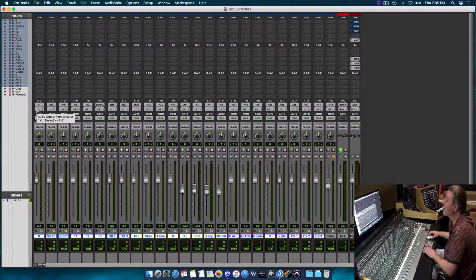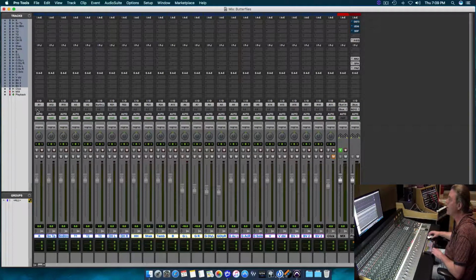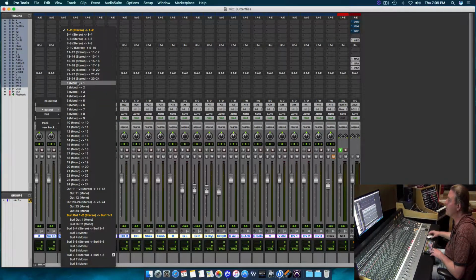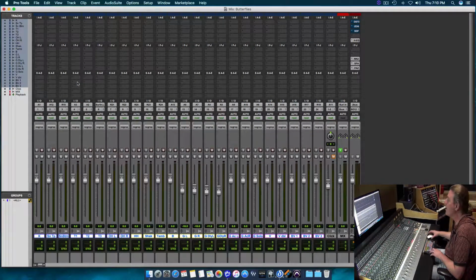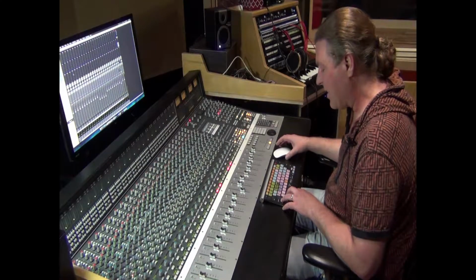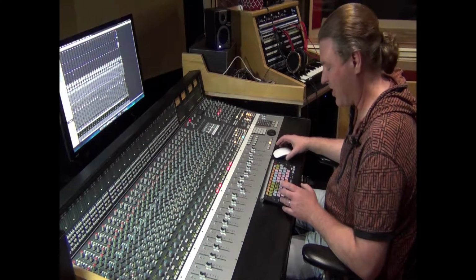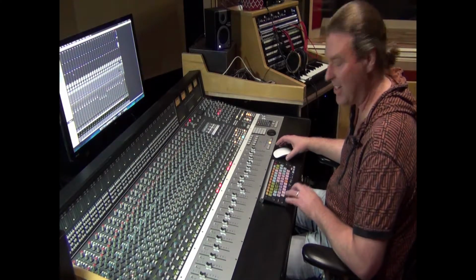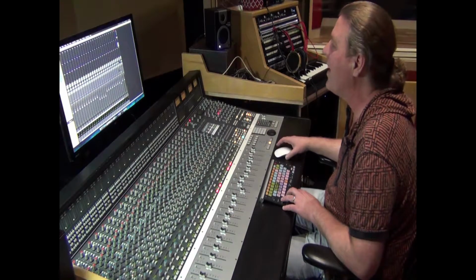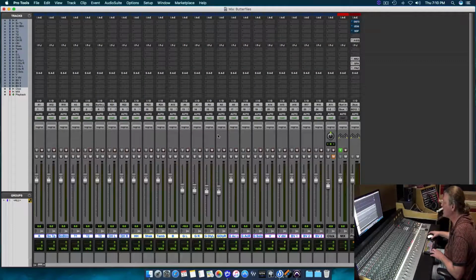One way to do this is just auto assign them in order, starting with 1 mono, and that's a nifty little trick. It's basically you're setting the output to the lowest number with all your tracks selected, and you hold down everything, Shift Option Command. I guess that's not everything. Shift Option Command, and it basically numbers them for you. And it just so happens there's 24 tracks. That's convenient.